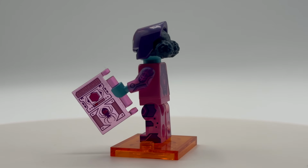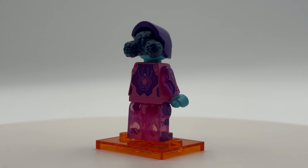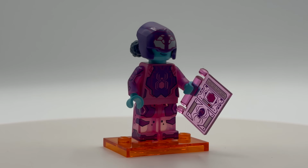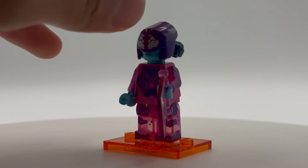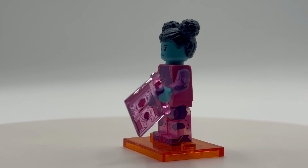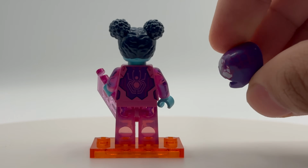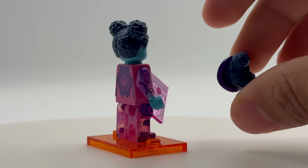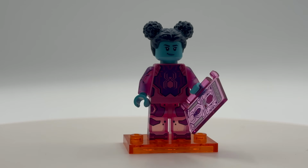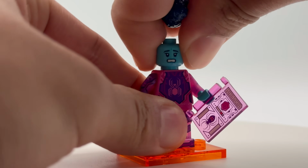Moving on from that, we have Spider-Byte here, and Spider-Byte, despite not necessarily being one of the most hyped figures of the series, I think is one of the most interestingly produced, and that's because she has satin transparent pink opalescent arms and legs, with printing on the arms and legs. She also has an alternate headpiece here where you can see the blue face that she has with a hairpiece as well. Plus you can see what the mask looks like. It's a dual molded element in dark blue and that purple color, which I think looks really good. It's definitely one of the figures I would want to display more with the mask on. I just feel like she feels more unique and distinct like that.